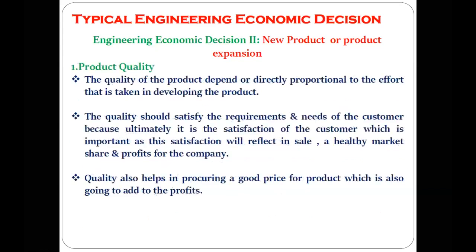Okay, in that, as I said, the first dimension using which the profit can be predicted is nothing but product quality. Now, if the particular manufacturing company, as we are taking the example of Tata company, has produced the Ultras car, now what do you mean by the quality of the product?